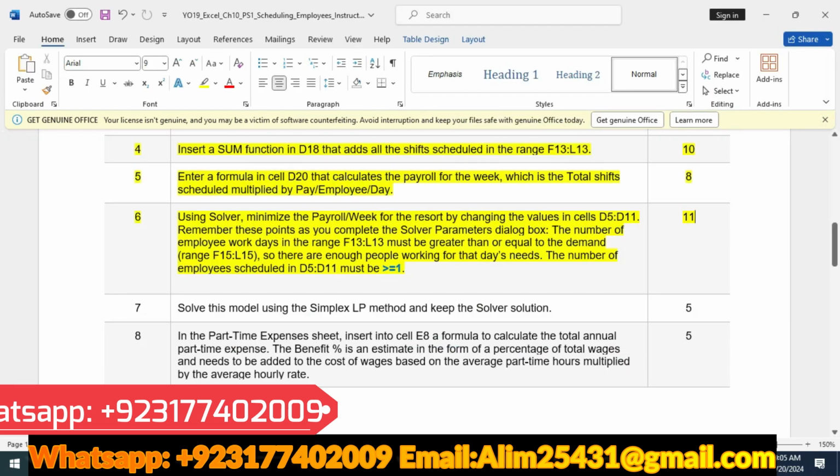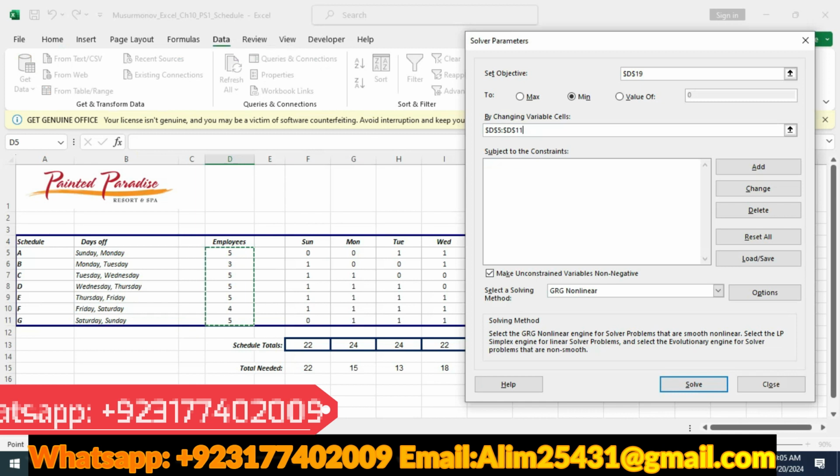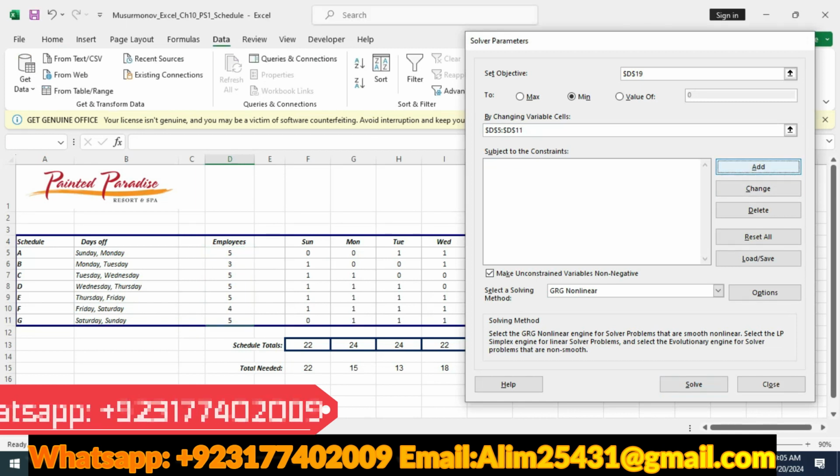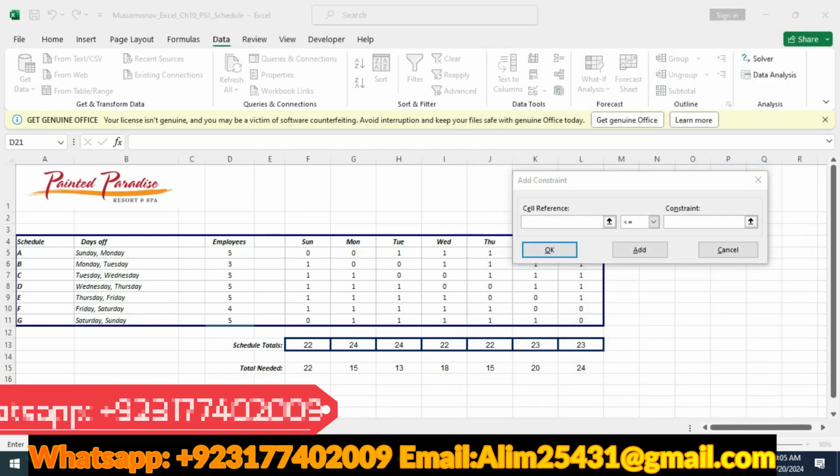And what is it saying next? Remember these points to complete the Solver Parameters dialog box. The number of employees working per day in the range F13 to L13 must be greater than or equal to demand, F15 to L15. So we will go to Add a constraint. Here in this constraint, what is it saying?